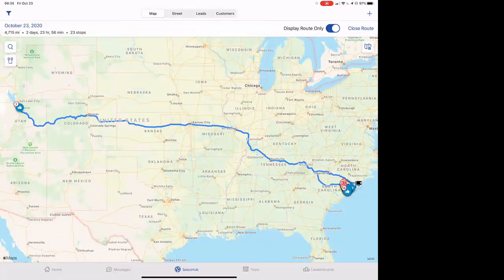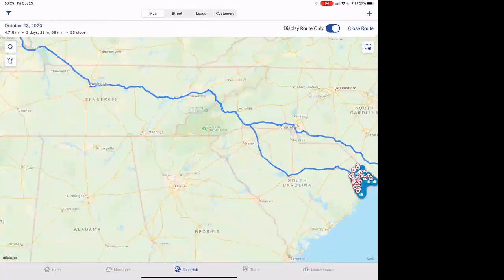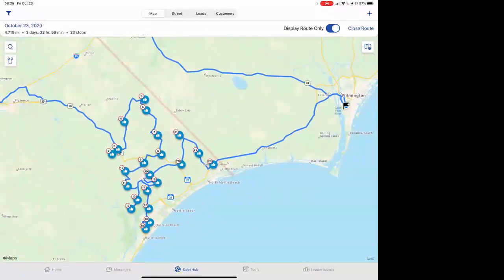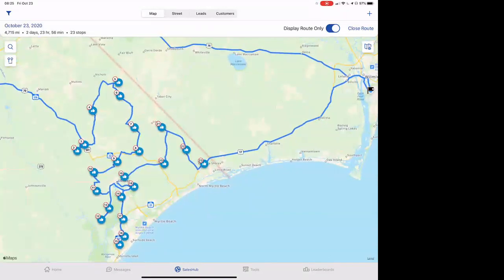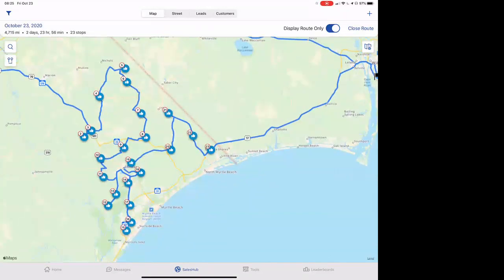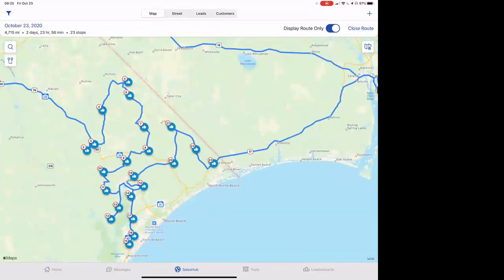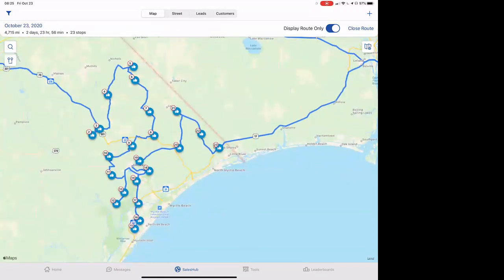Okay, well, oh, I know what that was. Excuse that one in Salt Lake City. That's actually from SalesRabbit. I was on the phone with them the other week, and they created a waypoint for you. But outside of that one, it shows you your quickest route, right? So where you should start first. The one in Salt Lake City is kind of throwing it off, because you probably wouldn't start all the way down there. But it shows you exactly where to go, what kind of route to go, and how to get there. And once you get to that next location, you can just simply hit it, and it'll connect to your GPS maps. And it'll take you directions stop by stop to get to those places.